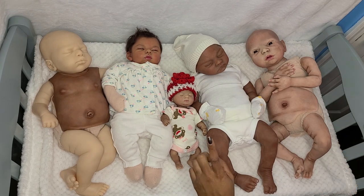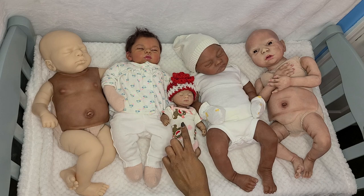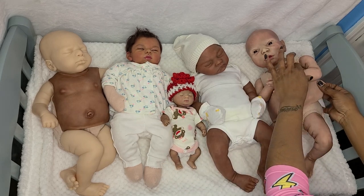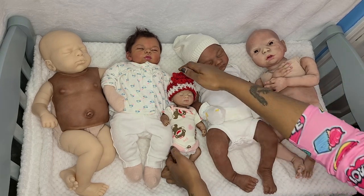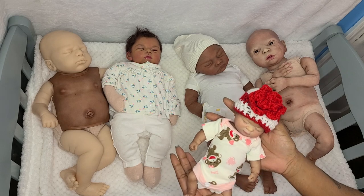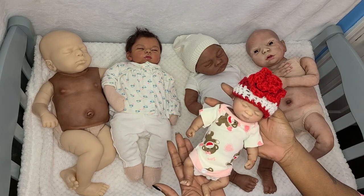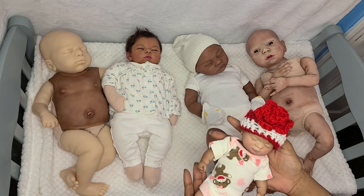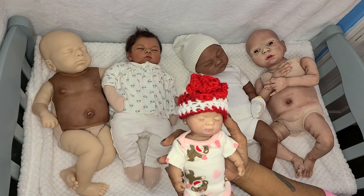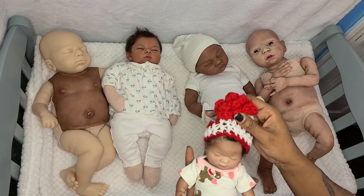So now, let's get into the different kinds. These are all silicone babies, okay? So you have your silicone mini babies. Silicone mini babies can be, I've seen them as small as 4 inches. I think maybe 4 inches has been the smallest that I've seen. But this would be a mini baby, and she is 10 inches long.